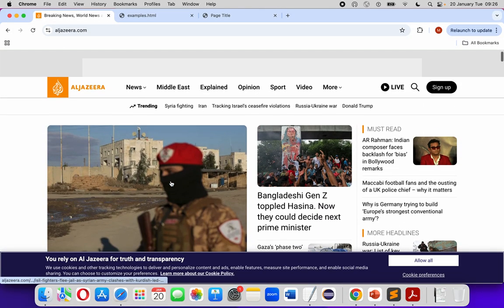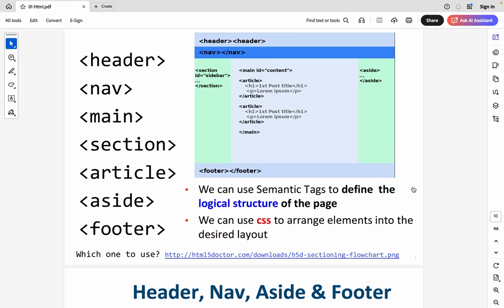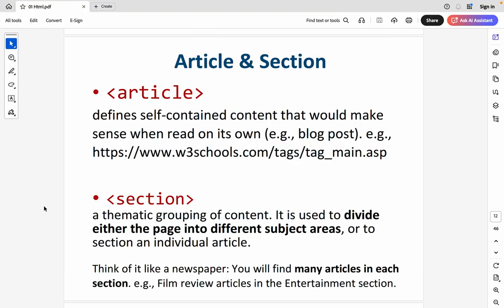Here's the main article, but here is also some other news articles. For self-contained documents like blog posts, news articles, and so on, you use the article tag. And you can also use sections to group the contents. Like, well, you can either use it to divide the page into different subject areas, like you have a politics section in your news portal.